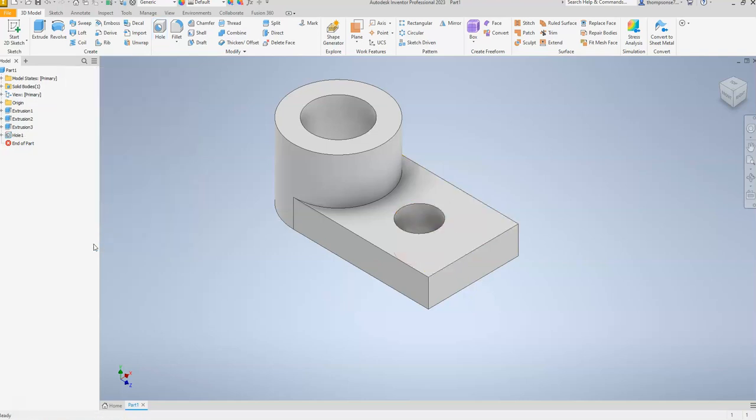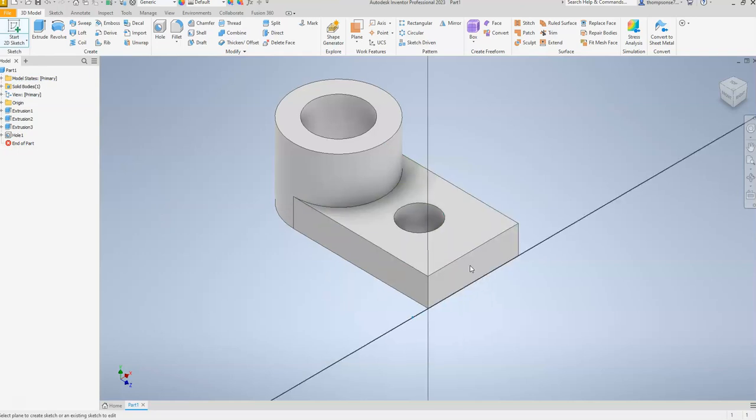All right, so we have our hole, but if you've noticed in the book, this hole actually extends all the way through the edge. It's that cut feature there that goes all the way through it. So what I'm going to do, I'm going to start a new sketch, but this time I'm going to put it on this end here.